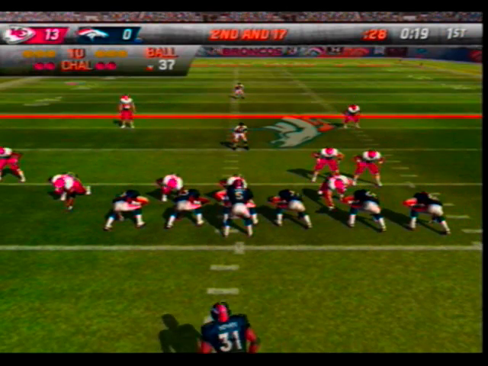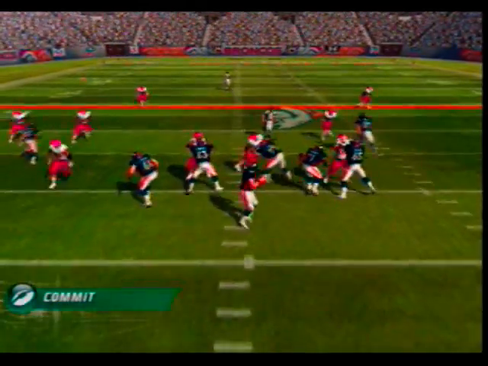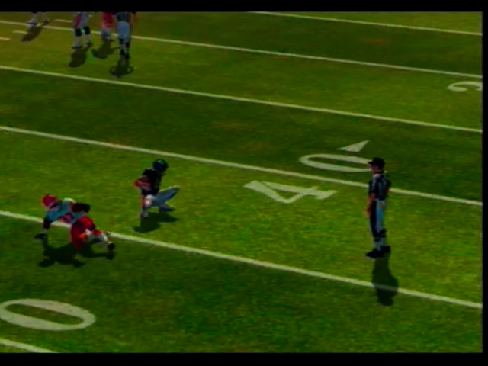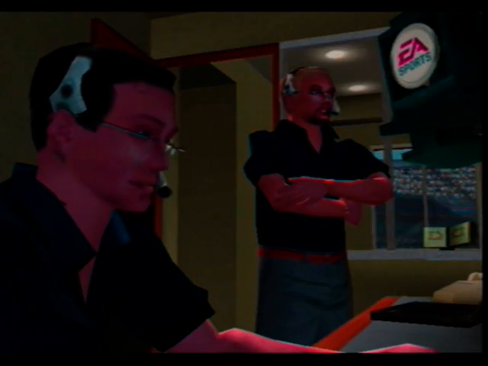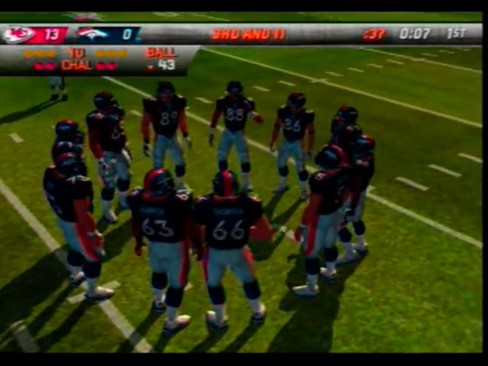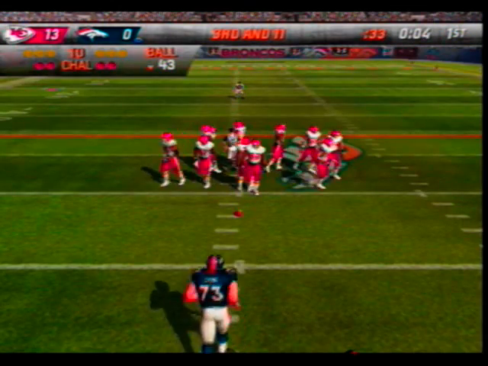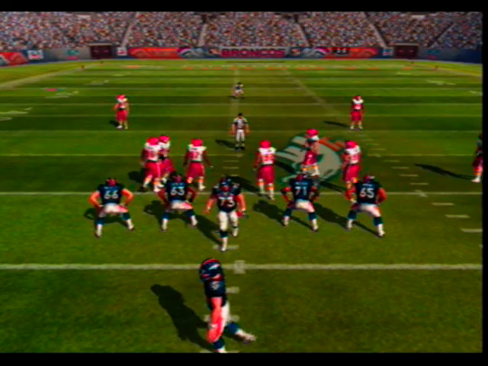Under pressure, gets the pass off. He hits his receiver. Browning with a decent 6-yard gain. Gain of 6 on the play. Here is a third and long situation. 43-yard line. Watch the snap now.